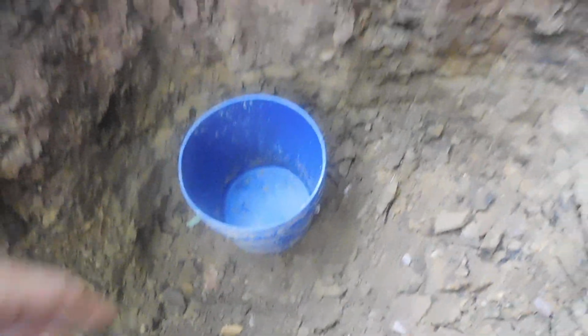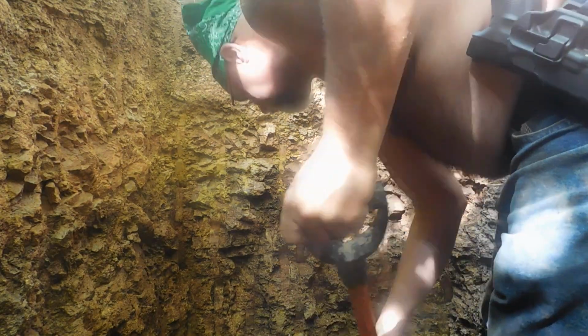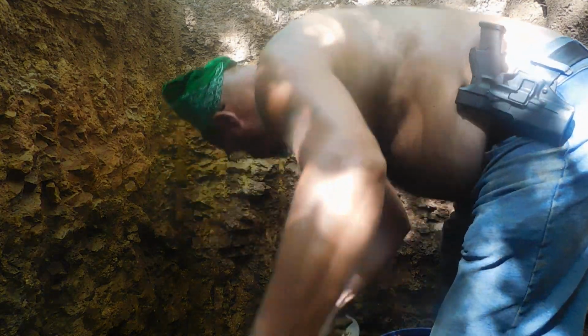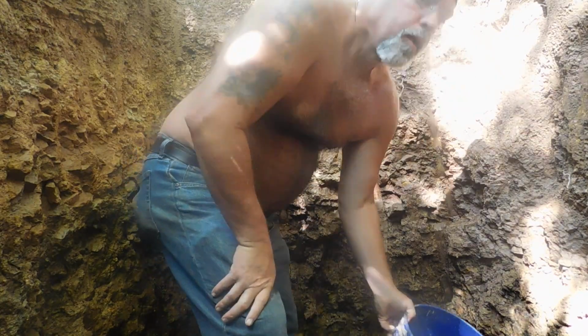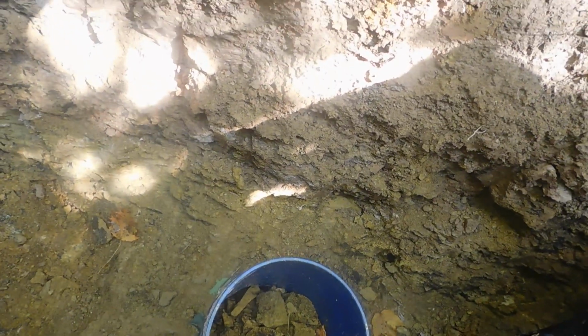It's getting difficult to have the buckets here and fill up the buckets. So let me put this here real quick, and I will show you. So then I take this bucket when it's about 3/4 full, lift it up to the edge, and then that gets dumped.